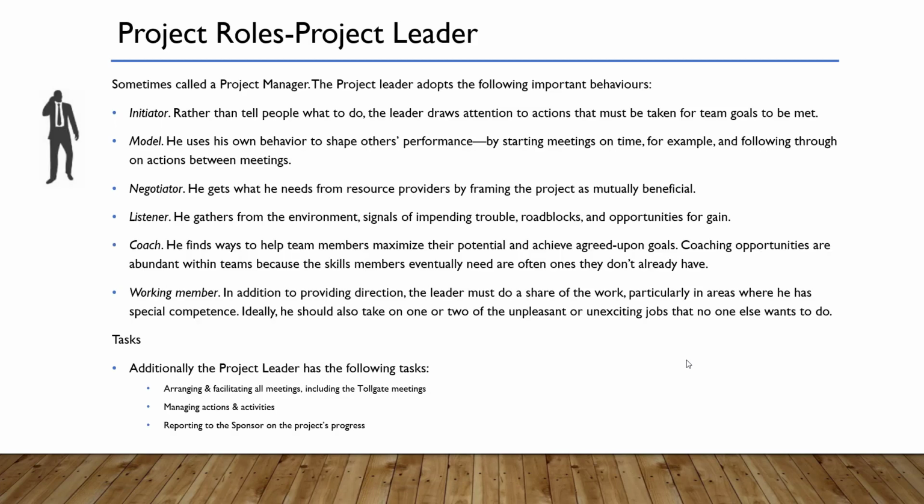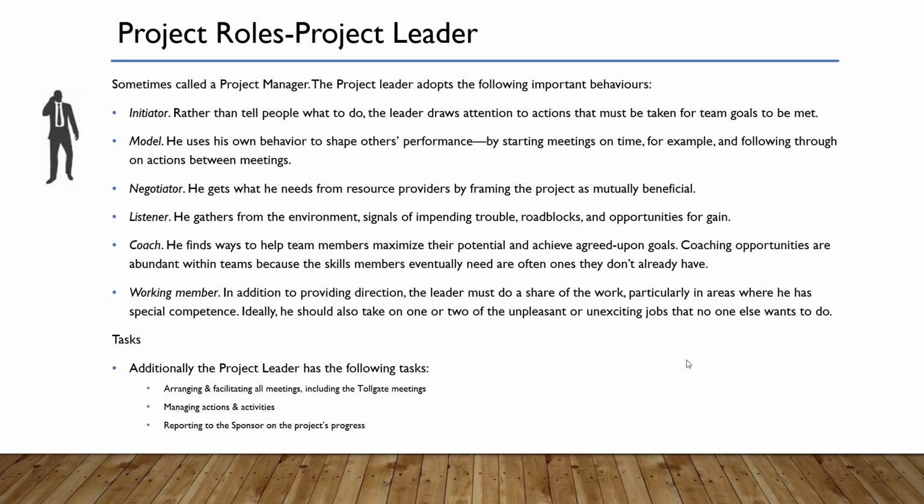So before we get into the tools and templates that I'm going to show you today, it's important to discuss the various roles and responsibilities within a project. Firstly, the key player is the project leader. This person must adopt the following behaviours to be successful in project management.